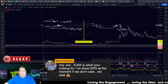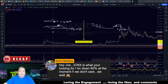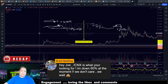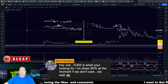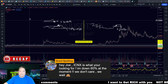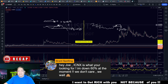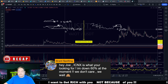And this indicator sold this and this and this. The indicators, what they are, they're lagging indicators. They tell you what the price action did. Did that make sense? Indicators tell you what the price action already did. So with that being said, when the price is coming down and it starts going sideways, it starts going up, and we enter, but then it starts going down, down, down. Well, now the indicators are going to be following that. So they're going to show you what already happened.